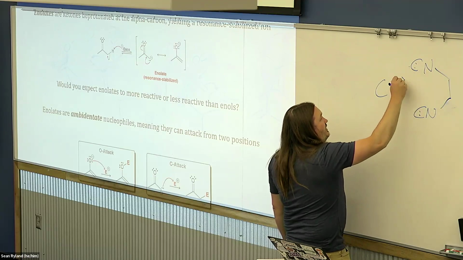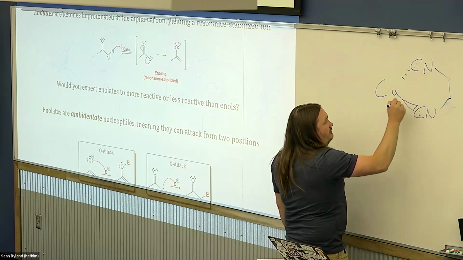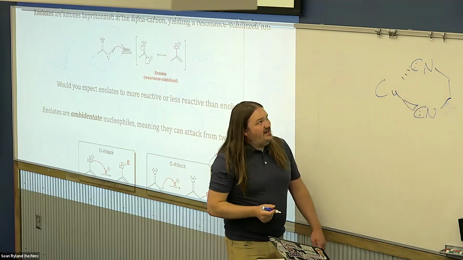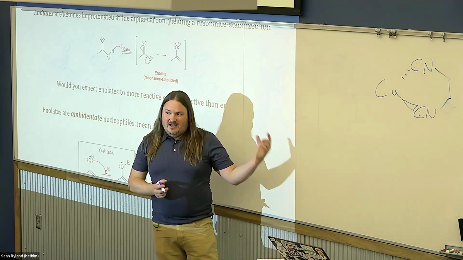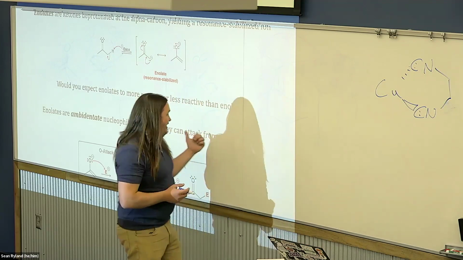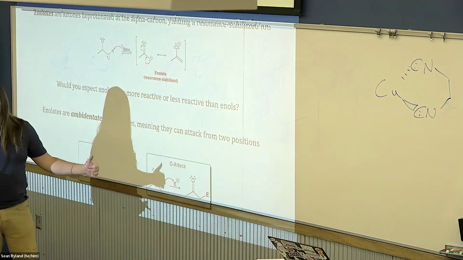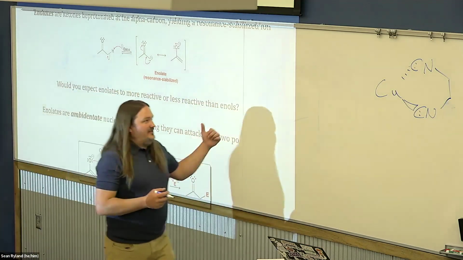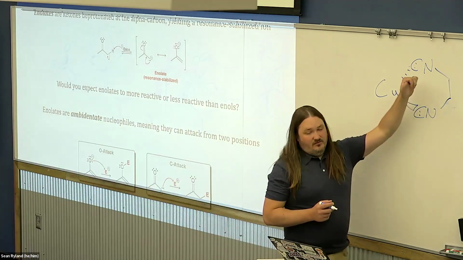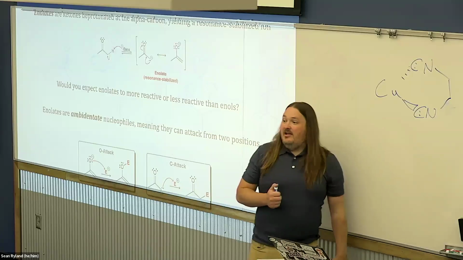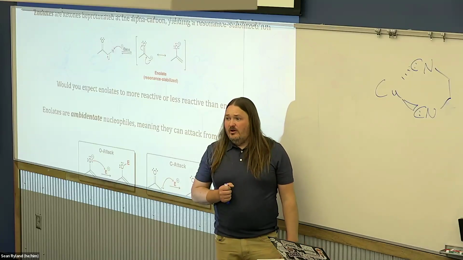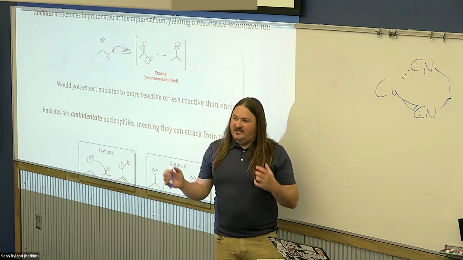This one winds up being bidentate as opposed to ambidentate because it can attach to both ends at the same time. Ambidentate means you have to pick one or the other, but it could be either of them, as opposed to a polydentate like this. There's a lot of proteins like active sites. Exactly, they tend to bind in more than one place because that's how you get the orientation right.